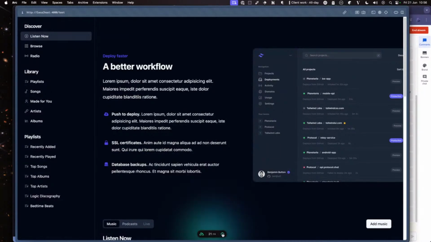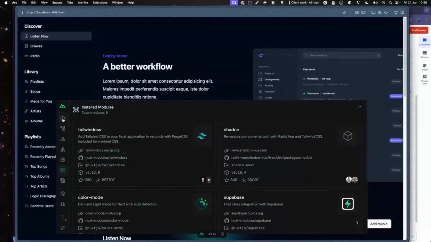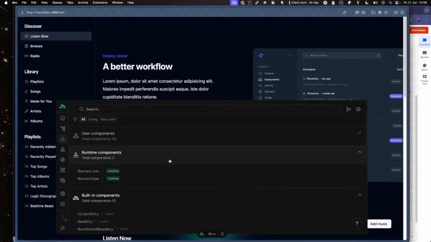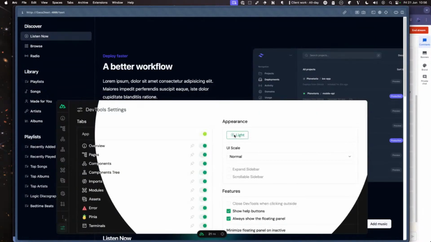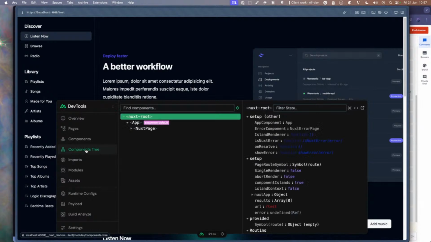So if we have a look at, not that, really sure, components on the page. Let's just tweak these settings. There we go. So component tree.